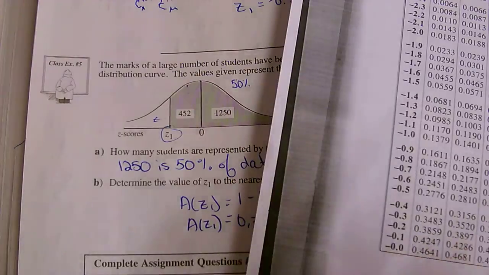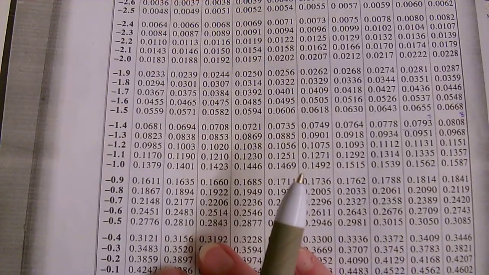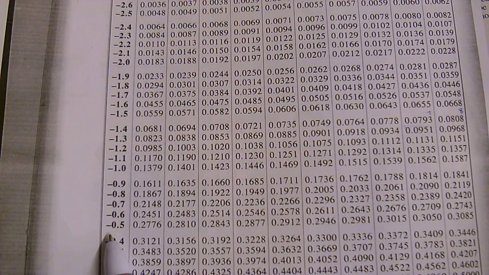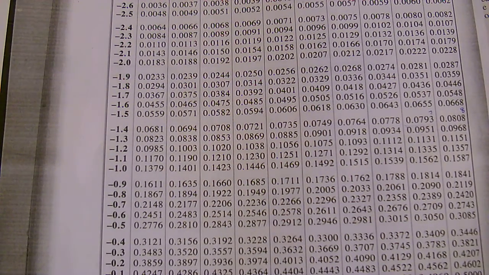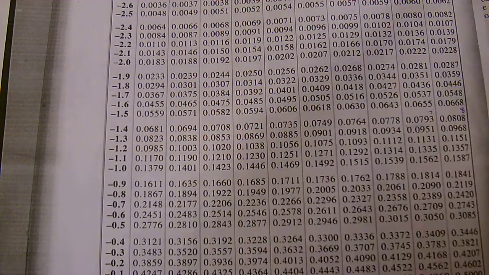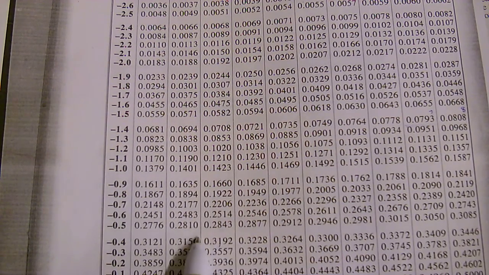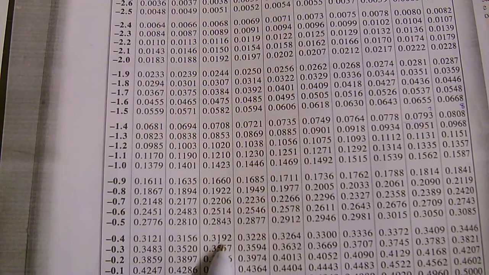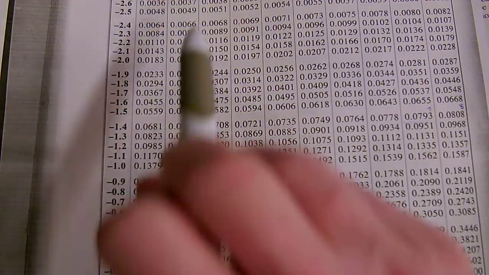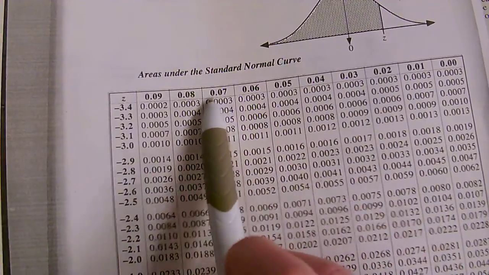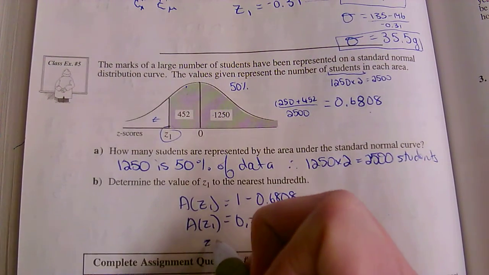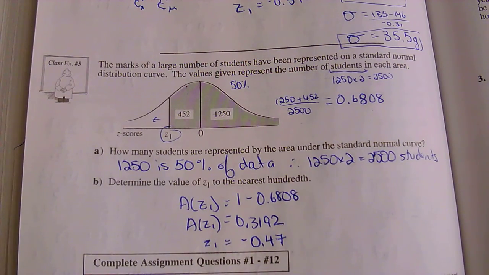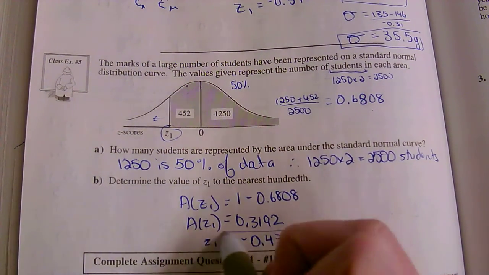Then I'm going to go to my standard deviation table. Since I'm on the negative side, I'm grabbing my negative bell curve data. So we're looking for 3192. Oh, wow. Okay, so, oops, computer fell asleep. Wake up, computer. Okay, I see it right there. 3192. Okay, yeah. So that's going to be 0.4, and then up to the 0.7. So z-score of negative 0.47. All right, so that would be our final answer.